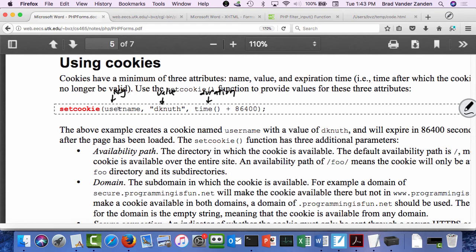And cookies have to be sent in what is called the header information for a page. They can't be sent as part of the body. So cookies in PHP, actually it's not just PHP, must be sent as part of the header.